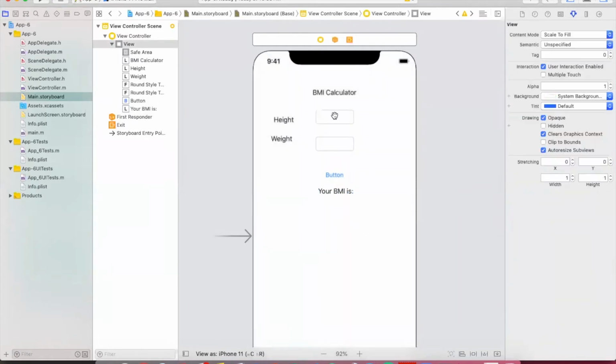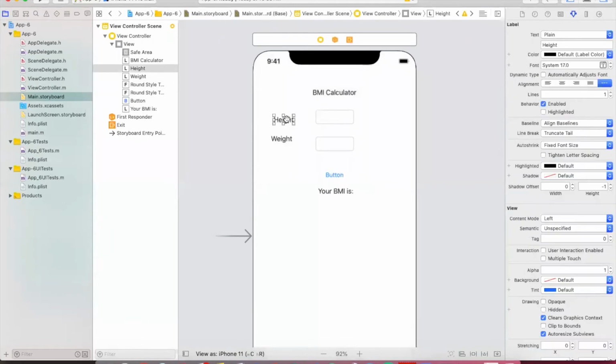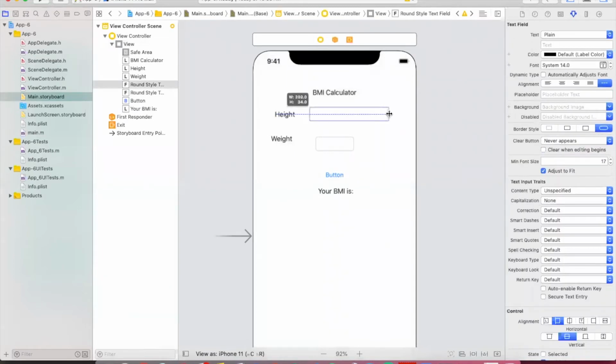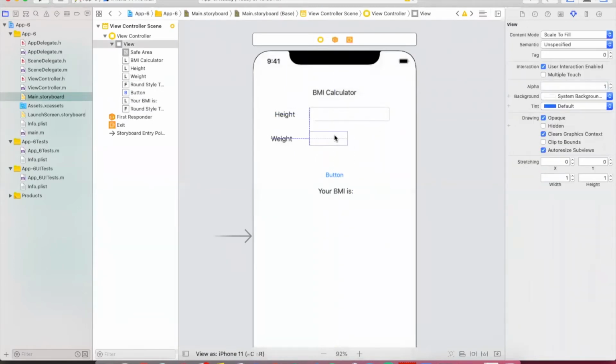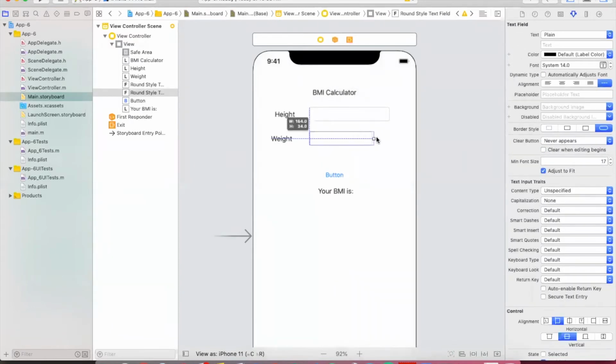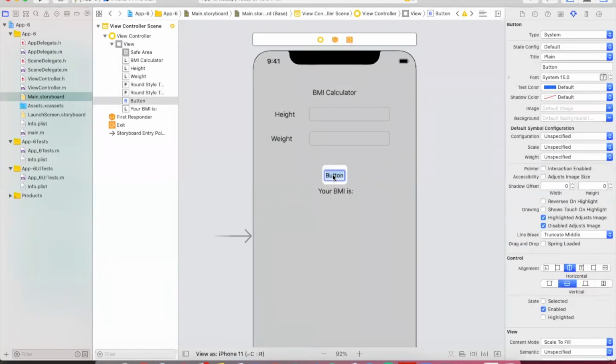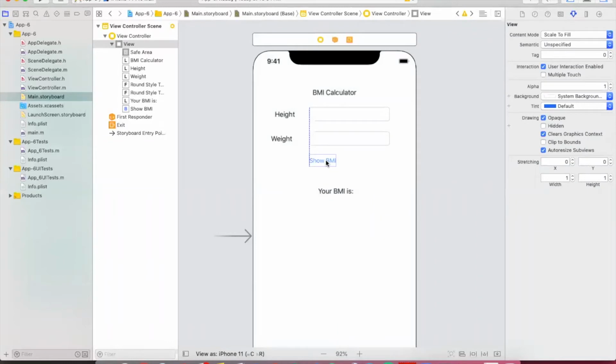Now I'll first place something like this. You just observe that the moment I drag or resize, it gives me those grids through which I can understand where I should place it. Now I'll make this button say show BMI, and place it like this.